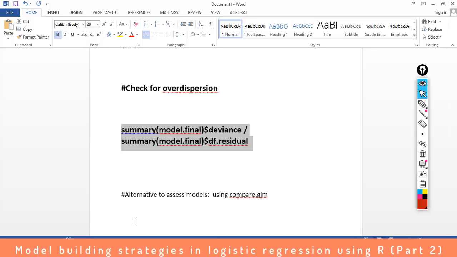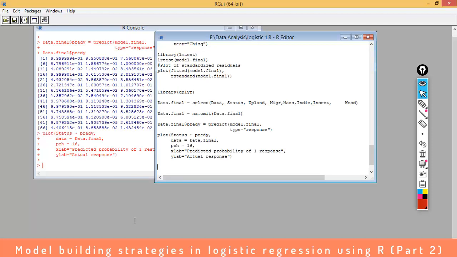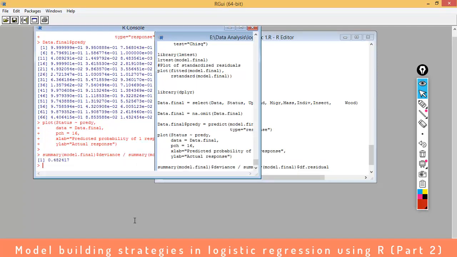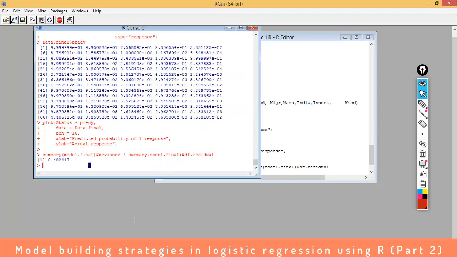Copy this portion and paste it here. If you run this, then you see that this ratio is 0.482417. So data is not over dispersed.